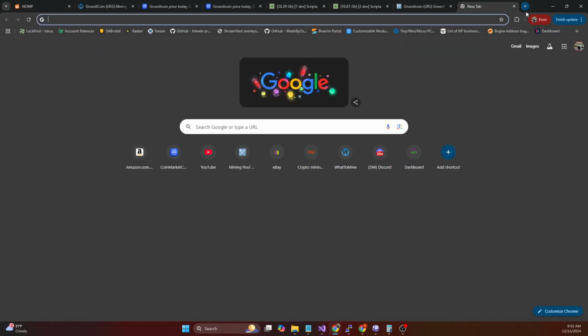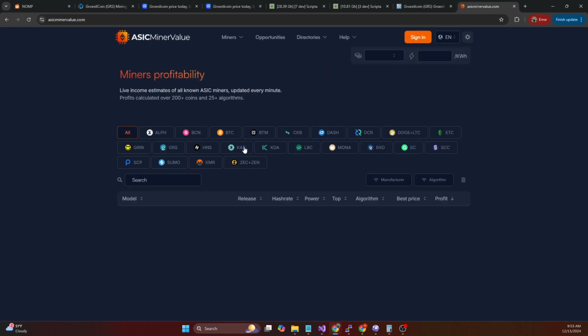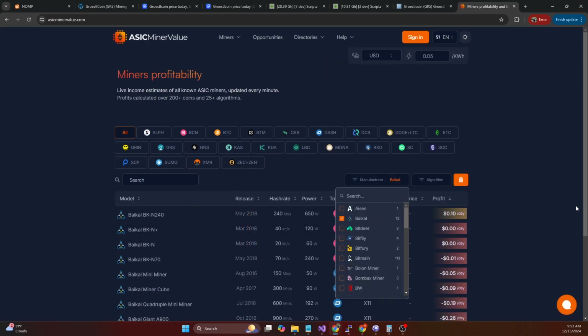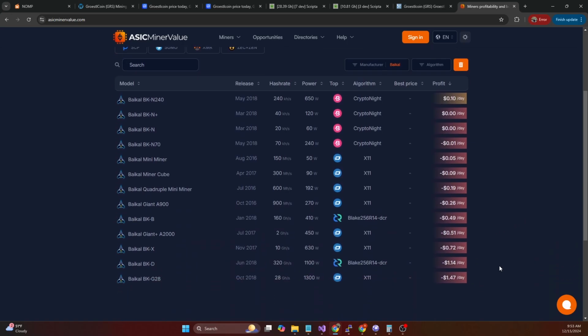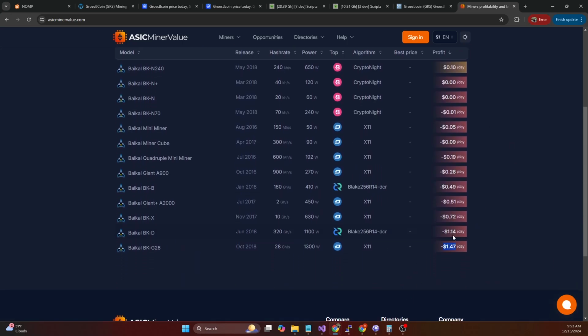The other thing we can do is hop on over to ASIC miner value. This will show you how off their calculators are. So if we switch to Baikal and take a look, at first glance they say the G28 is a negative $1.47, and that's at 5 cents a kilowatt hour. Obviously we proved that's wrong. And the same thing with the BK-X, which is the X10. They say it's negative 72.